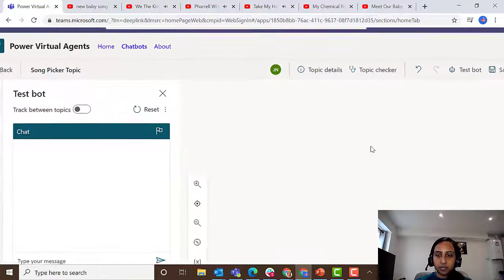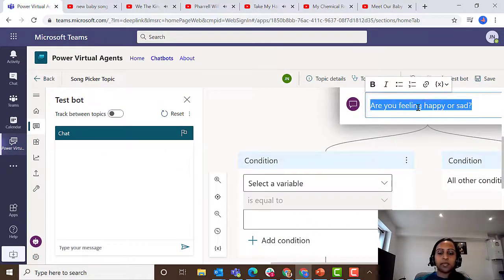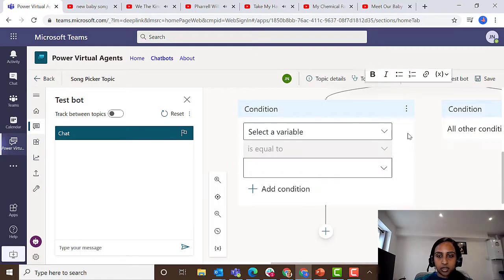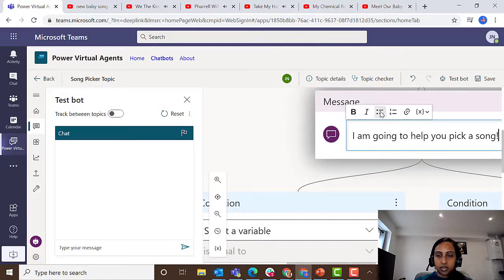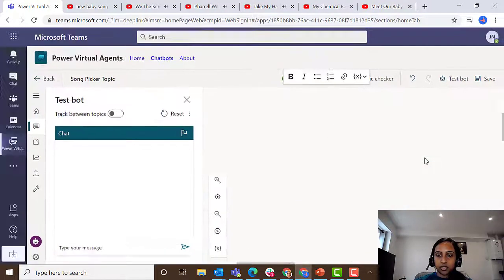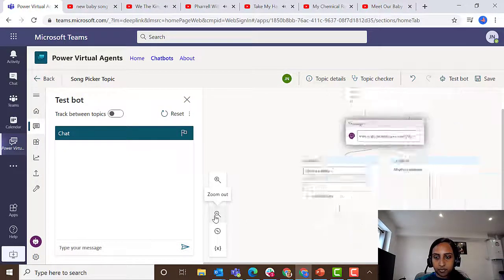Let's do that one more time. It's a bit fiddly here. So let's call that, I am going to help you pick a song. Okay. This is moving about quite a bit. Let's zoom out a little bit.